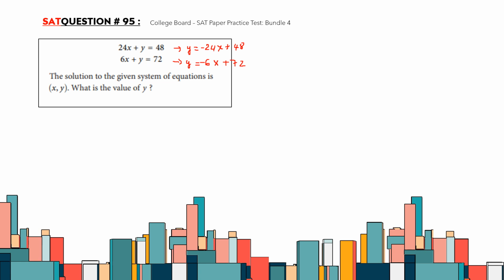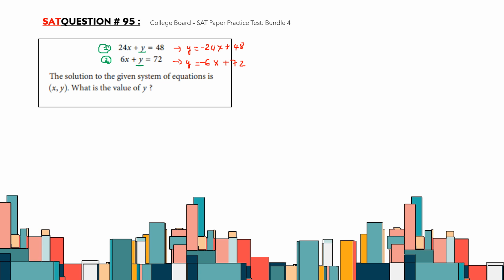Or we can use the solver. But in this case, if we're not allowed to use a calculator, how can we do this one? We will use elimination. You will see we have one y in the first equation and one y in the bottom one, so we can subtract the equations. Let's call this one the first and this the second.